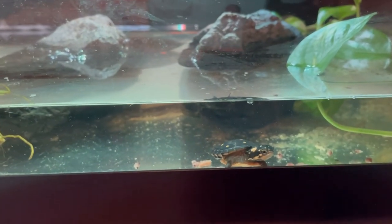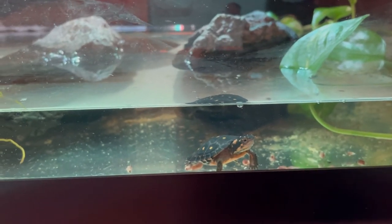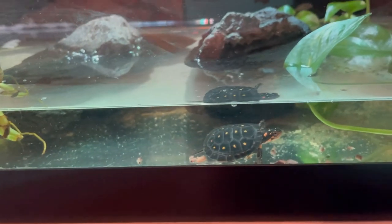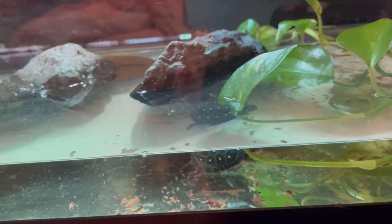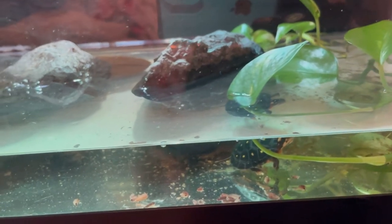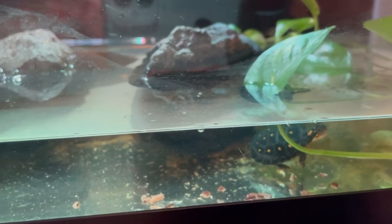So this is the smaller of the two turtles. She's already eaten about 3 pieces. And now she's probably just checking out the camera hovering over her. They're very shy as youngsters. And even my adult female could have moments where she's extremely shy as well. Quick to flush into the water when they're basking.